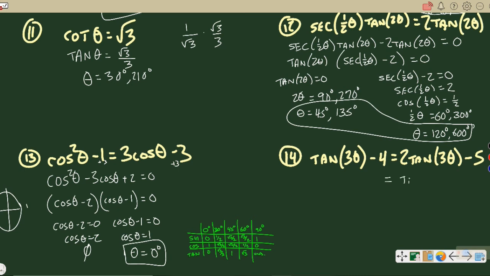Now for 14, I'm going to subtract the tangent over to the right-hand side. I could have subtracted the 2 tangent to the left. Doesn't matter. This is a little bit easier. It gives us positive values, especially when I add the 5 over to the left. So when does tangent equal 1? The chart says 45 degrees. The third quadrant answer is 225. So pretty straightforward there. You'll divide both of those by 3 to get you what theta equals, which is 15 and 75 degrees.